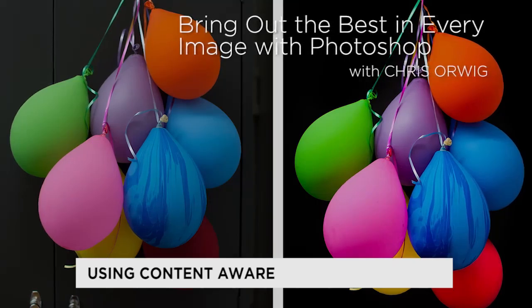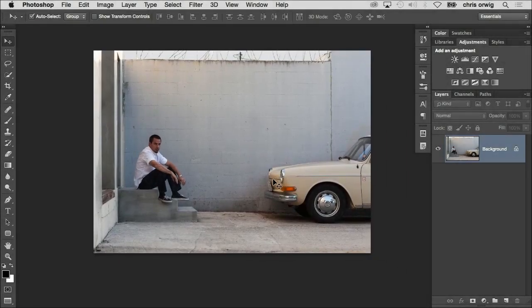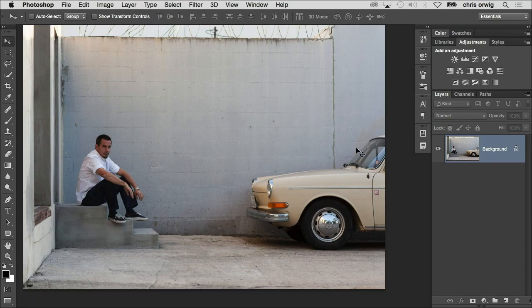We're going to open up this picture, and this is a photograph of this guy named Sean Stussy. He is the guy behind the clothing brand Stussy. And let's say he or a client likes the picture for editorial reasons. They want to have copy on the right, car gone. Lots of ways we can do this.